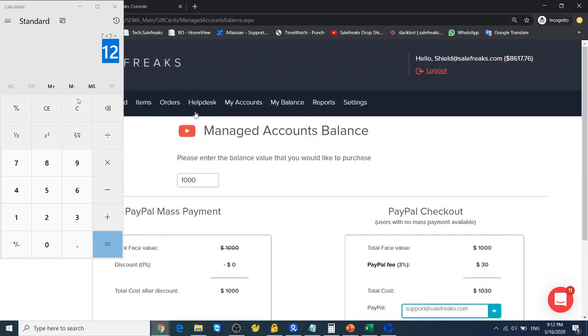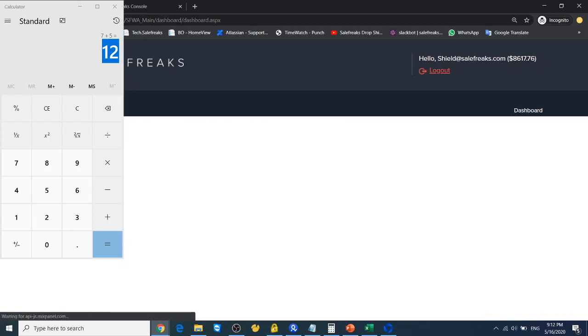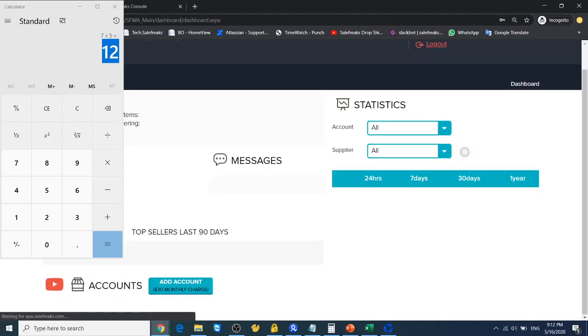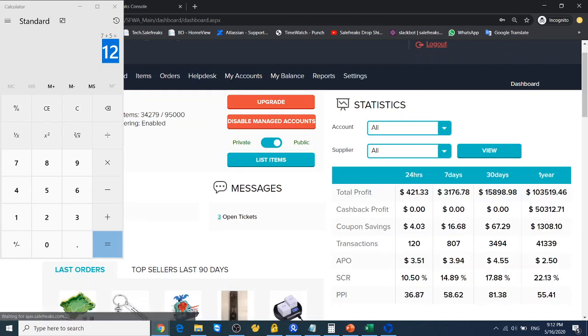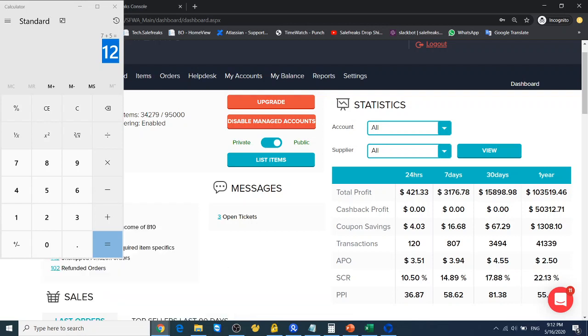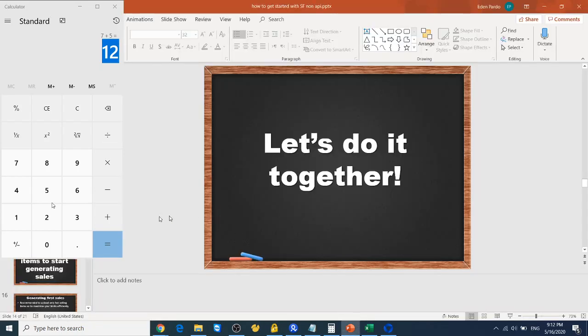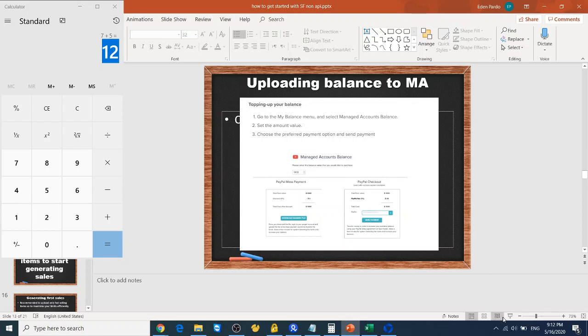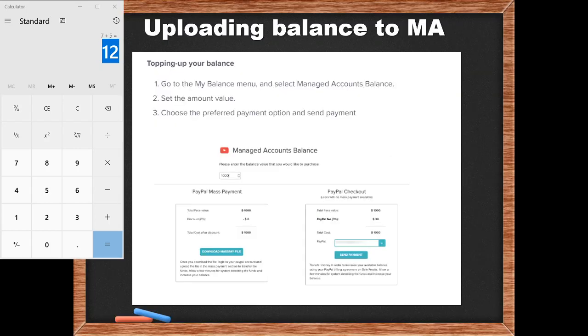So that's it. Whenever you run out of balance, you'll see it in the dashboard, because you'll start getting purchase issues. If you don't know what it is, don't worry, I'll explain about it later. But you'll see it here in the alerts, and you'll see orders stop being fulfilled because you don't have balance and it's time to load more. Okay, but yeah, it's very, very simple.